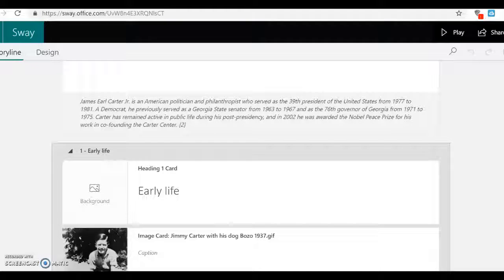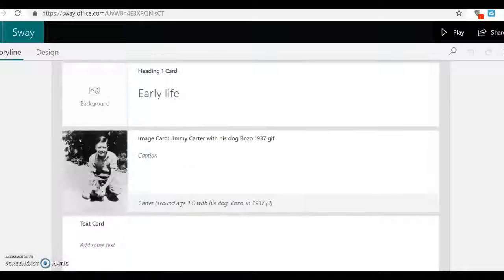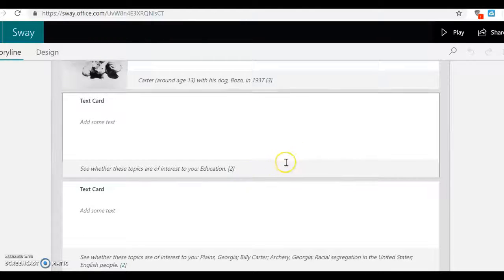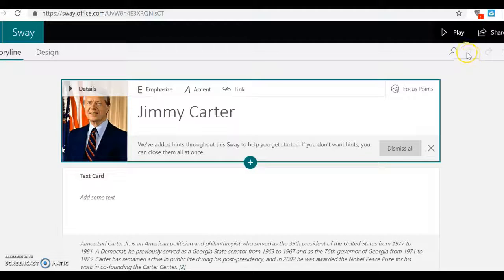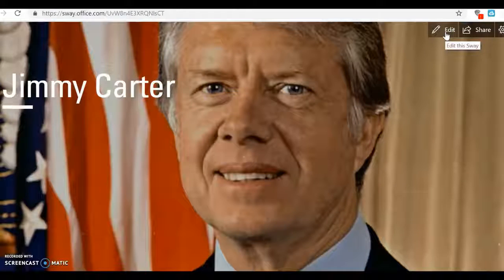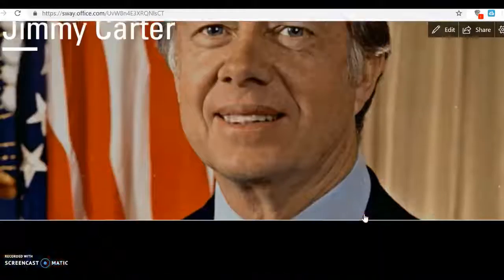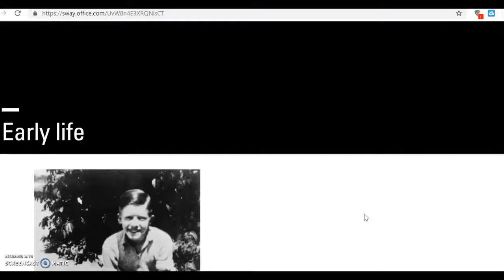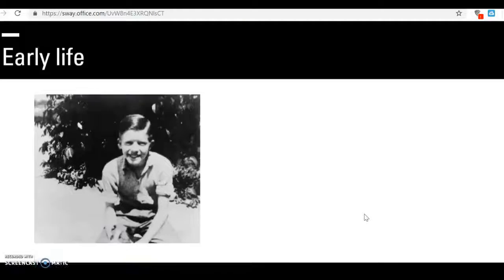Now notice that on the text cards, they have information that was entered from the Wikipedia system and created for the user that created this way. Now, how would we start it? You simply go to the top of the screen and then you go to the top right where it says play, press play, and it begins the presentation. Off to your right on the corner, there is an option where you can navigate. On this option, if I press the space bar, it'll automatically take me to one of the presentation modes.